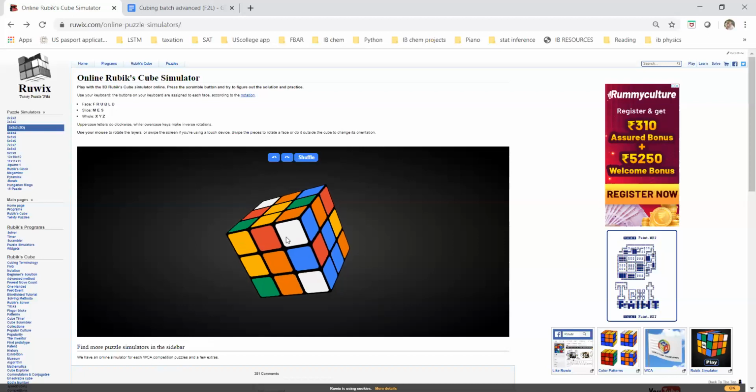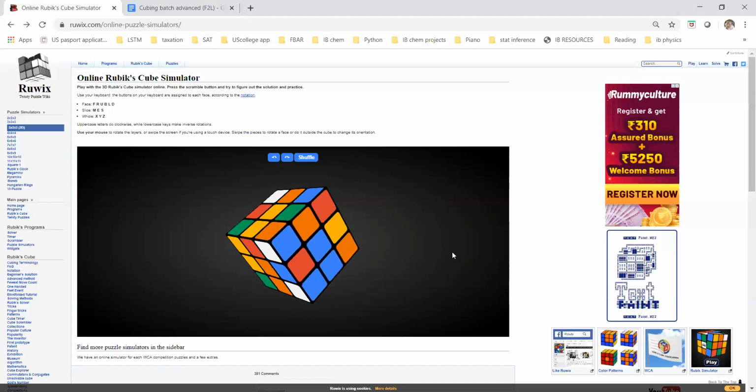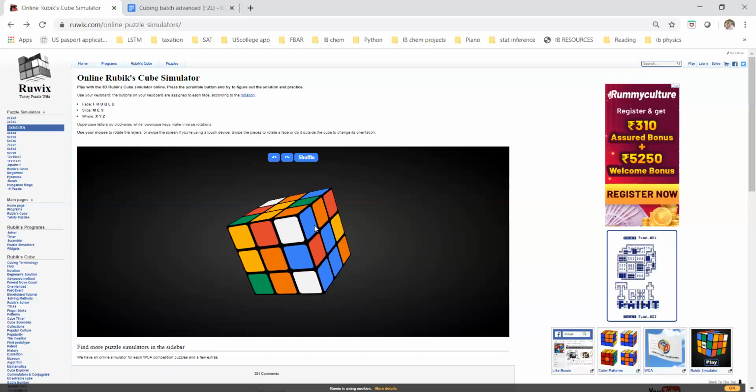And also my white sticker is not on the yellow face, it's facing aside. So that means I have the second case in my last step. So what I'll do is, when I decide the U or the U prime, all I care about is whether I can see this white sticker of the corner piece or not. So I do this, I can't see the piece, so that must be wrong. So after placing it directly above, I did this, I can still see it, that's great.